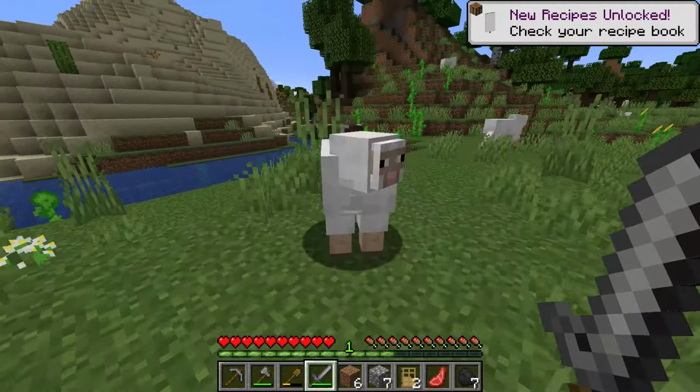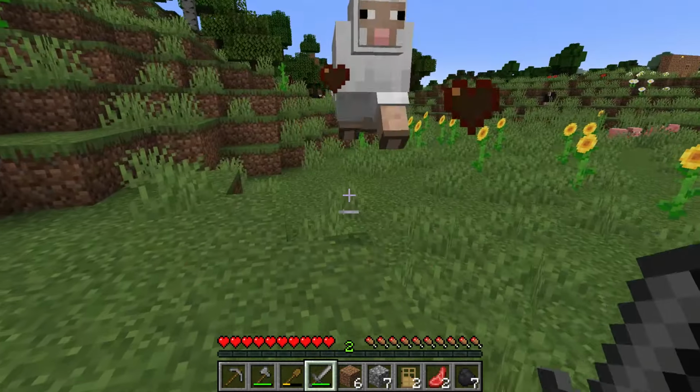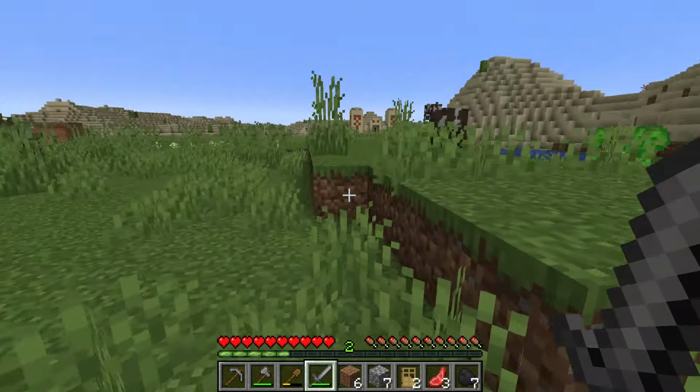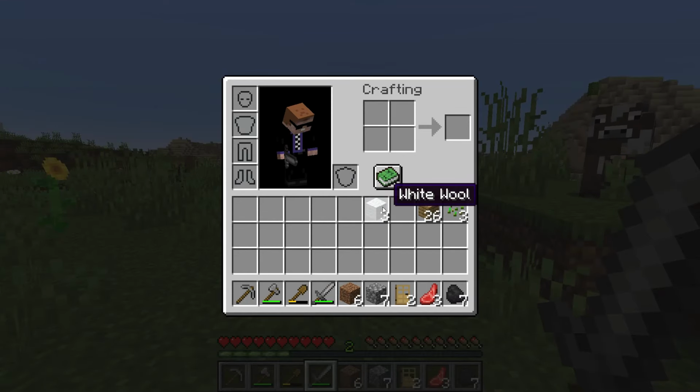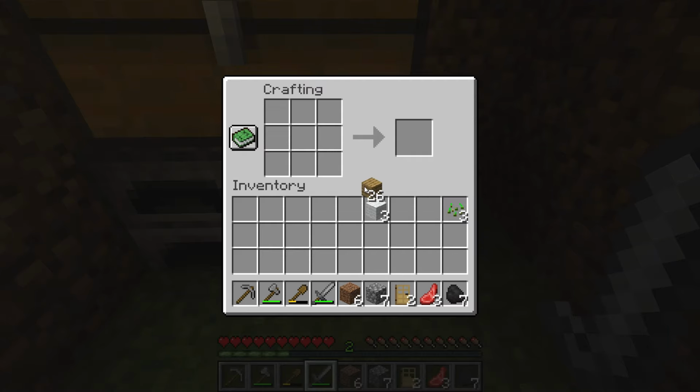So let's go through and kill a few more sheep and get some more wool that we're going to need. There we go. That's 3 of them. So we have our 3 white wool here. Okay, inside your crafting table, what you'll take is your wood planks. You put 3 down at the bottom and 3 wool on the top of it here. And that's going to give you a white bed.